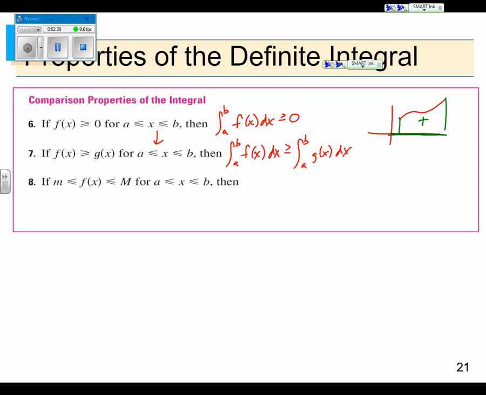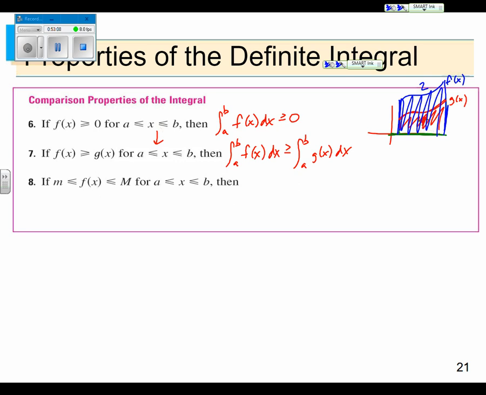Let's just build on our pictures over here, okay? Suppose that I draw a new f of x, and I let this red line be my g of x. Again, this is a no-duh thing right here, that the area underneath this blue line is going to be more than the area underneath this red line. Suppose this area came out to be 1. I could easily see that this area underneath the blue line would come out to be 2. It's always got to be bigger because there's more area underneath there.